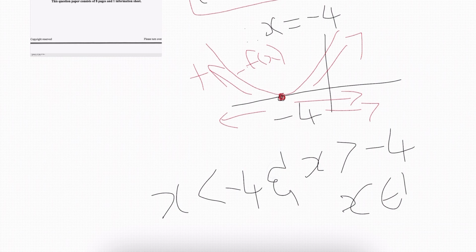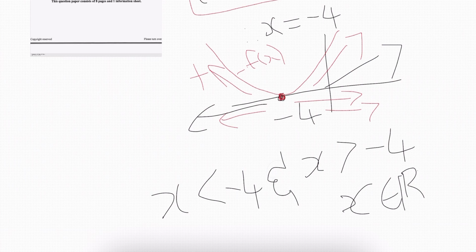So my handwriting is a bit cute. X is an element of real numbers, but x should either be less than -4 or x should be greater than -4. That's relatively simpler. If it's not clear, you can always reach out to us, info@destination-varsity. Then you'll get more one-on-one sessions where we explain these things in depth.